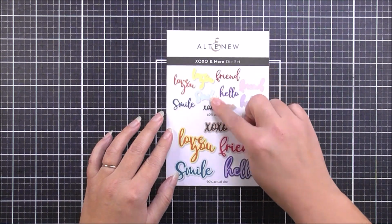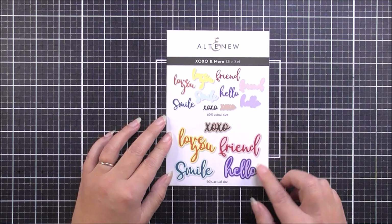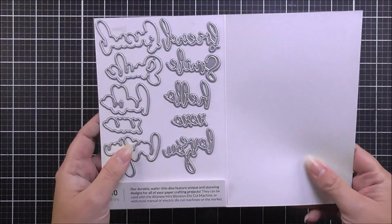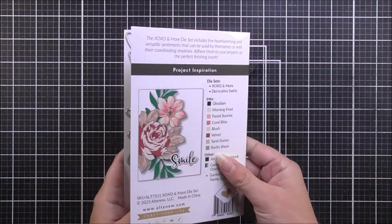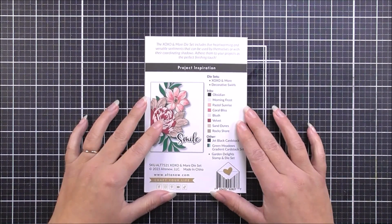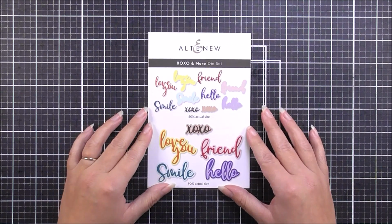Next up, we have XOXO and more. In here, we have 5 different sentiments, including the XOXO, which is very, very cute. As before, we have the sentiment as well as the shadow, so you can layer these up to create a really beautiful focal point to your designs.